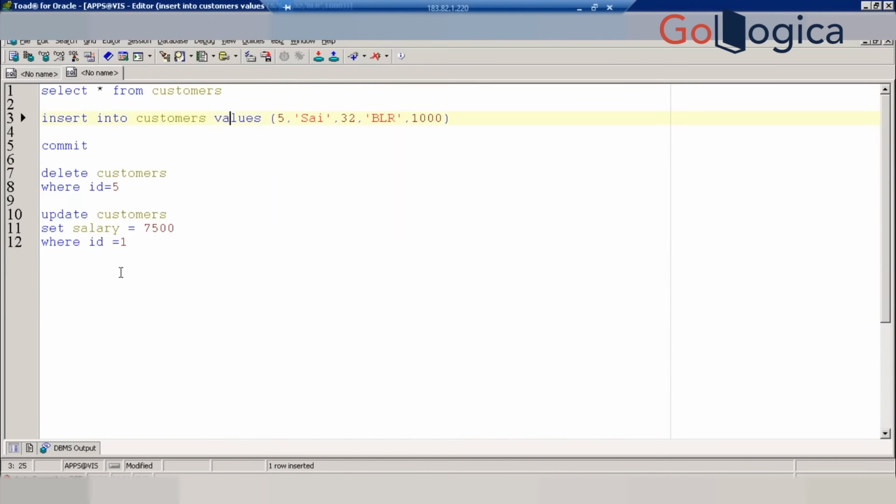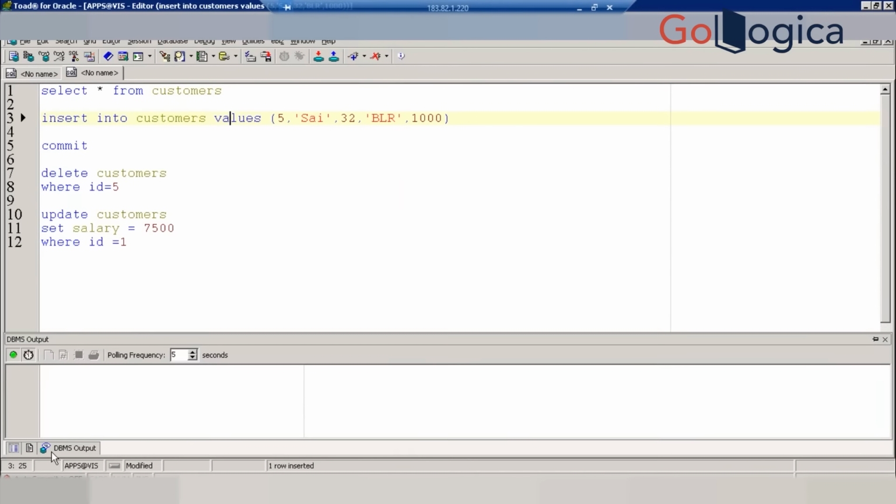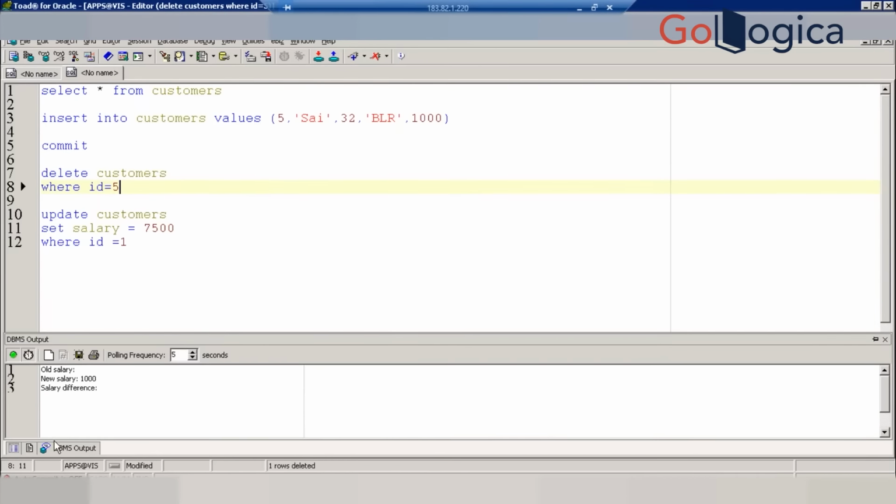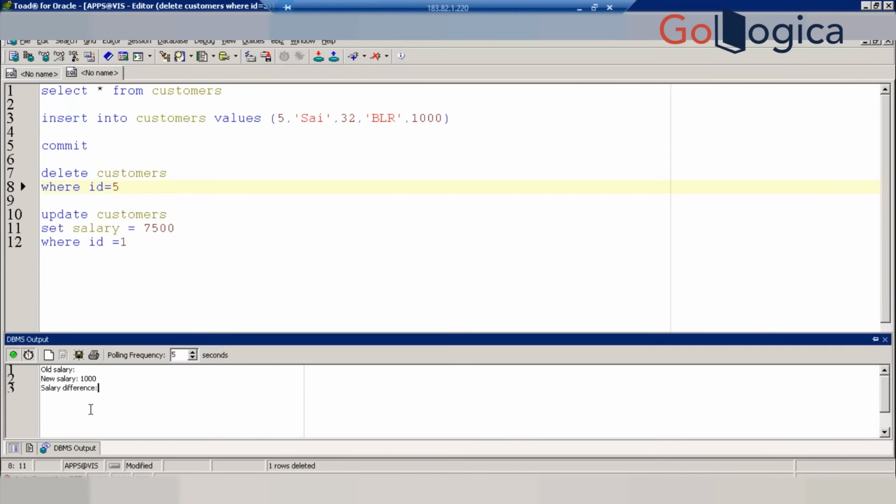Now I try to insert one more record. Okay, insert is perfectly working. I want to delete the record. Delete is not firing.